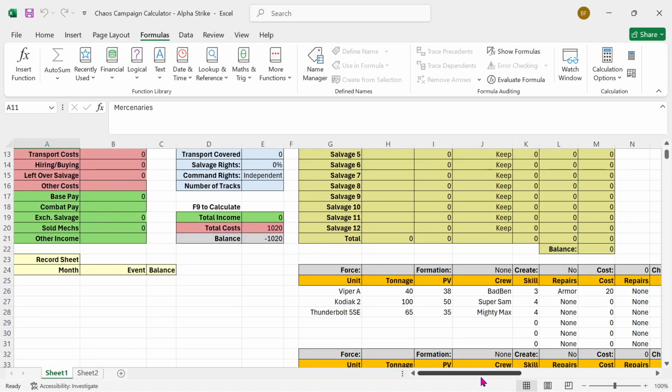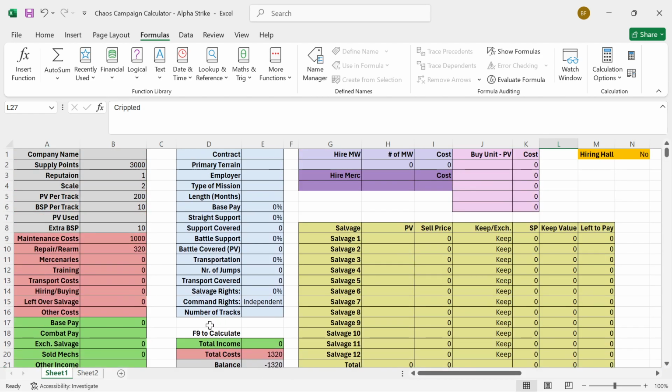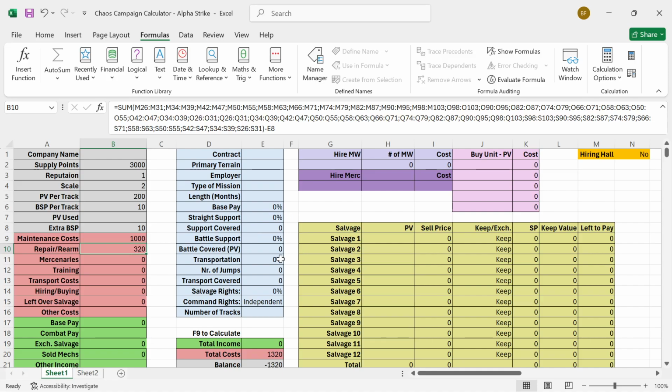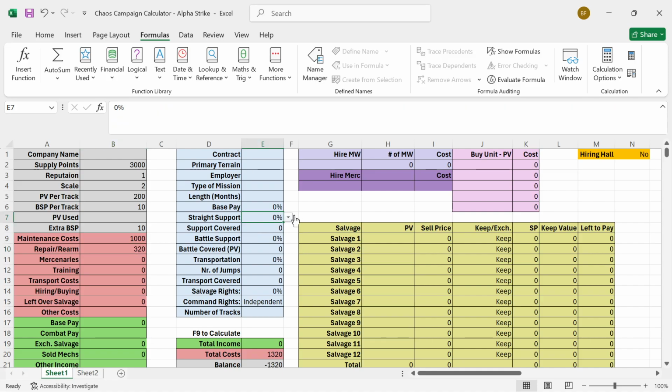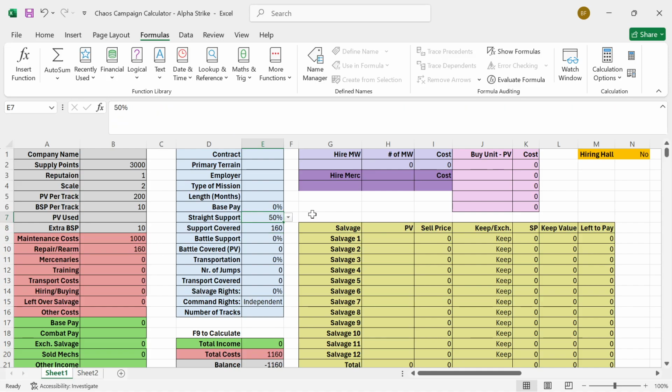So yeah, if you say that you need other repairs here, it all gets added up to there. And that also gets changed by the amount of support that you get. So if I have 50% support, they'll pay for half of that, right? And it'll tell me how much they're paying. And here it'll tell me how much I'm paying. If you change that to 25, then I have to pay more, they pay less. Easy peasy.